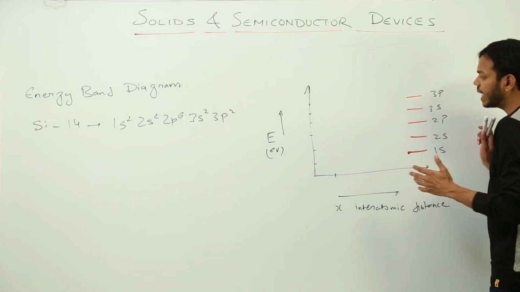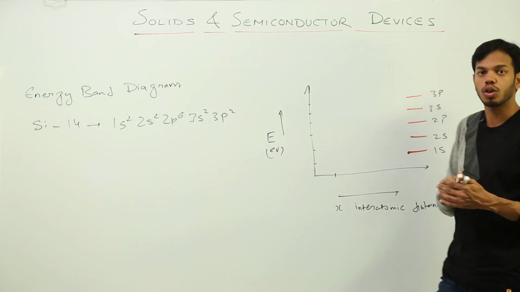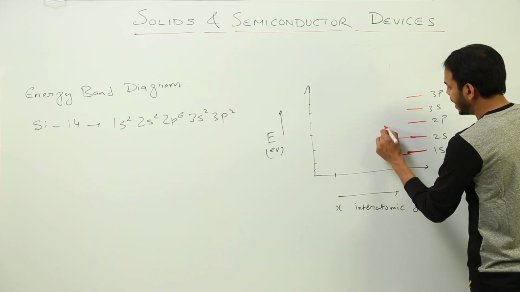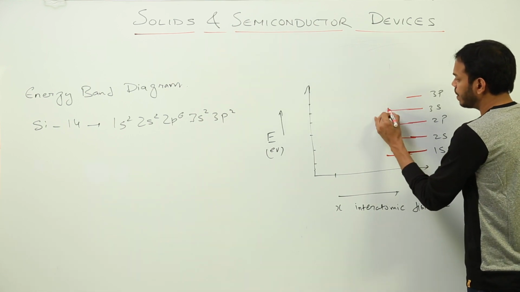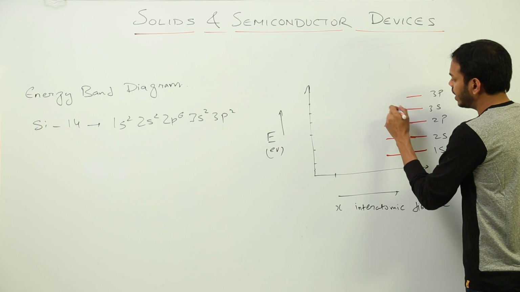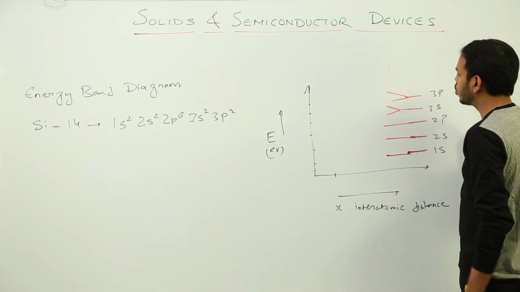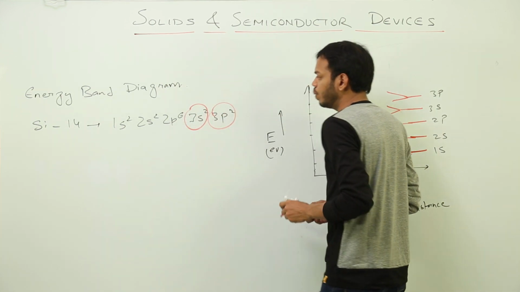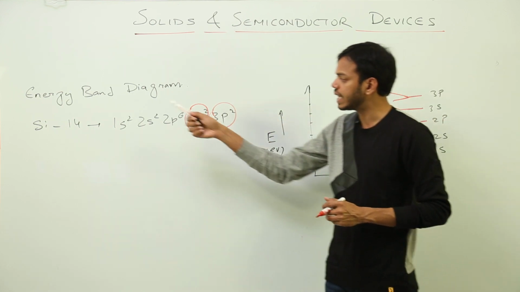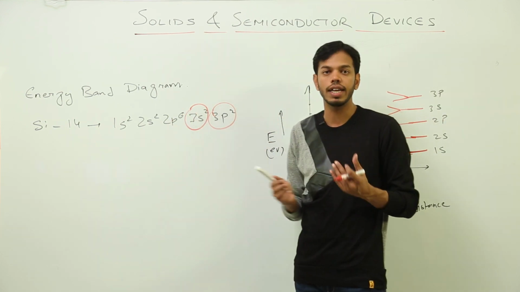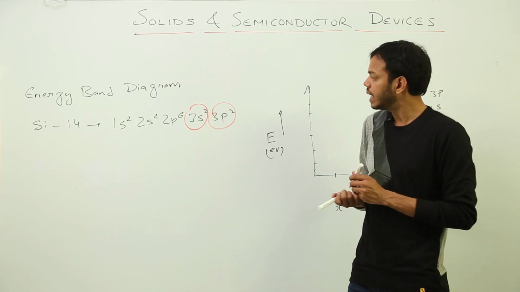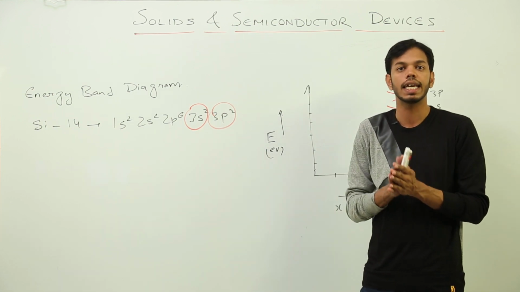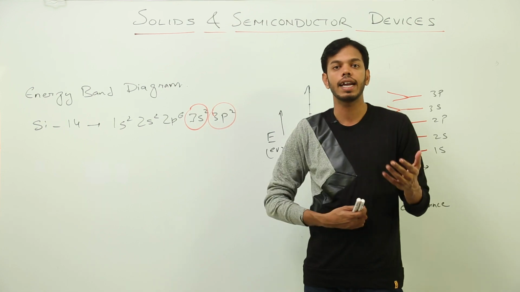So when we are bringing an atom close to the solid or the group of other atoms, what is happening? The lower energy levels don't undergo any change, but the higher energy levels start splitting up. Okay, so there will be a point when the energy level will start splitting up of the outermost shell. Now what does this mean? See, these two, 3s and 3p2, these 4 electrons, when the silicon atom was brought in close vicinity with the rest of the lot, what happened? These outermost electrons gained energy due to mutual interaction and they got into a higher energy disturbance state.